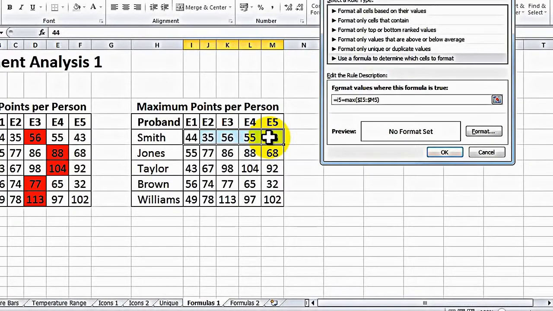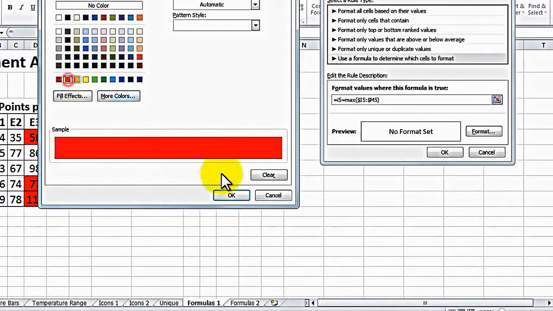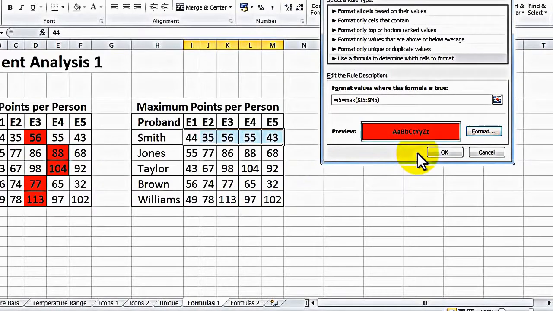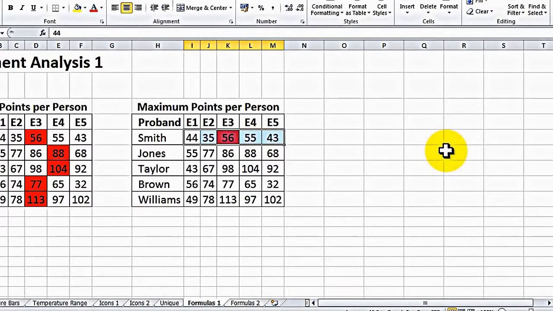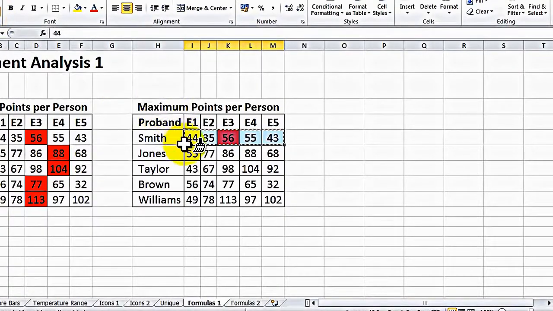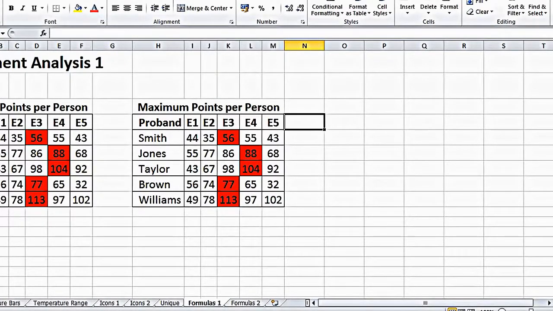The fill color is a simple red color, so we choose format, red, OK, and OK. 56 is shown in red. That's correct. We see that only the first row is formatted, so we use the format painter with the cells still selected. Click on Format Painter and paste the format to the other cells. You see that a better knowledge of fixed cells in Excel sometimes comes in handy.